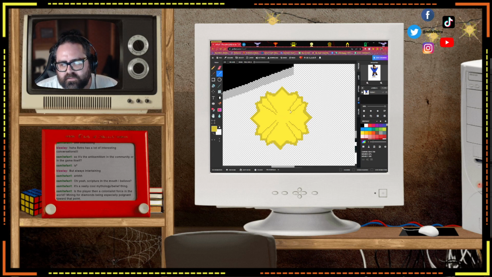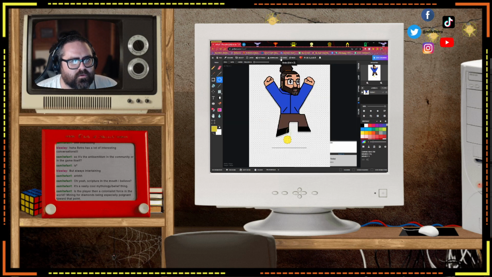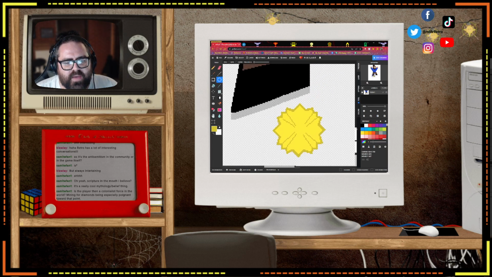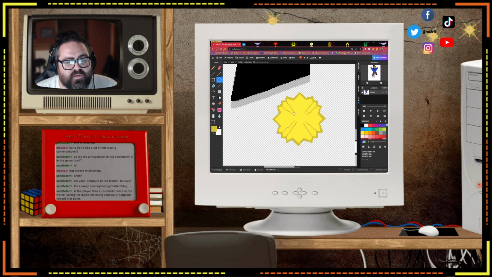It's a player than a colonialist force in the world, mining for diamonds, especially pointing towards the point. Maybe. I don't know if Notch or any of the other designers of the game have really thought about it that thoroughly. They leave the lore up for a lot of interpretation. So I think depending on how you view it could change your perception of it.